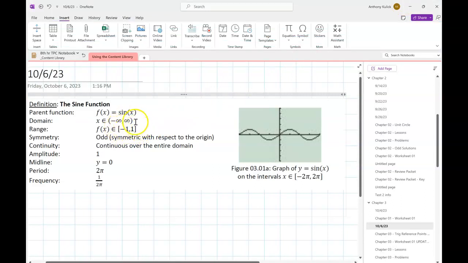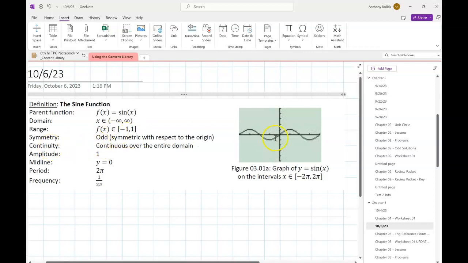Why did I use brackets on the range rather than parentheses? Do you remember what the difference between the bracket and parenthesis was from chapter 1? The bracket means included, because we actually have a point whose y-coordinate is -1, and there's actually a point whose y-coordinate is +1, right? Those are coordinates that are used by points in our function. Everybody's okay with that? Okay.